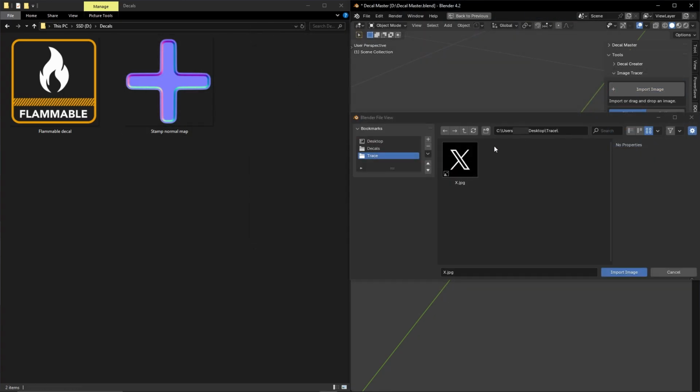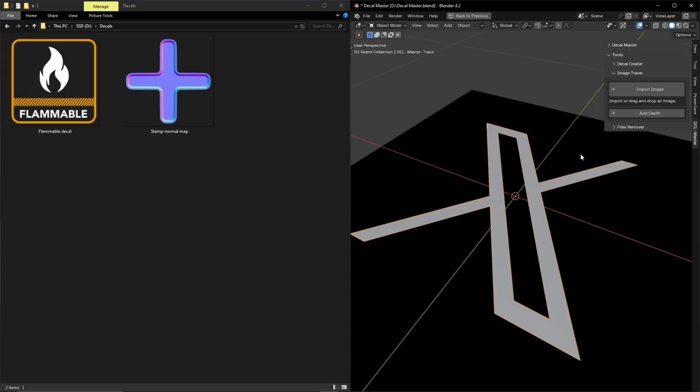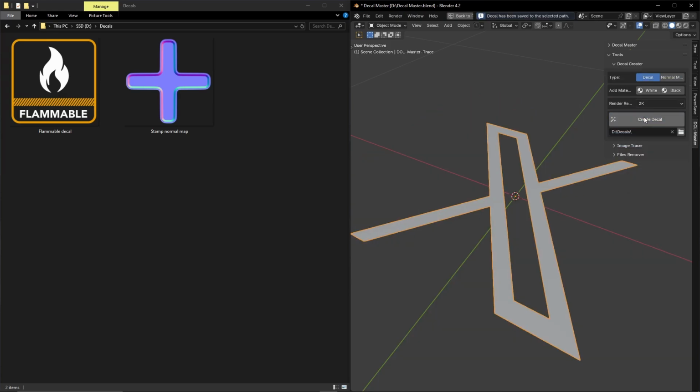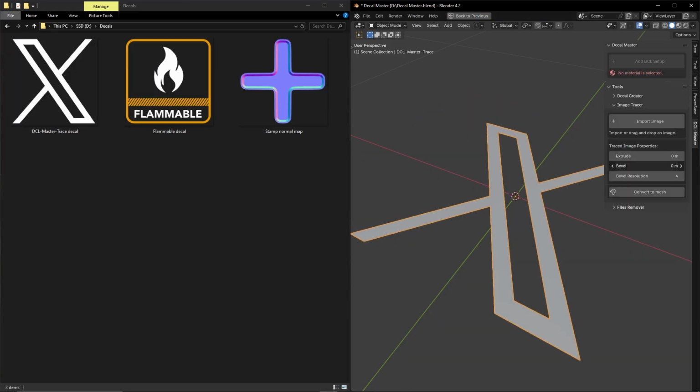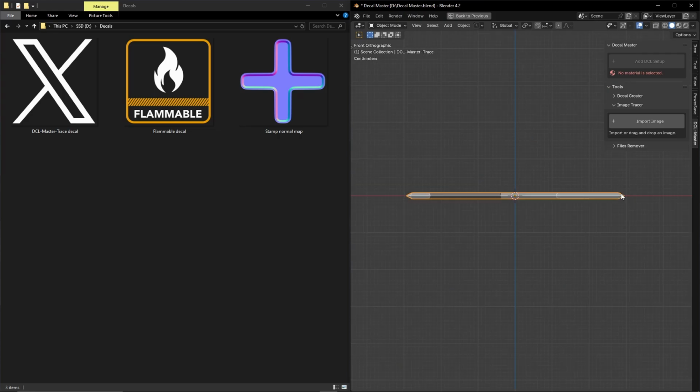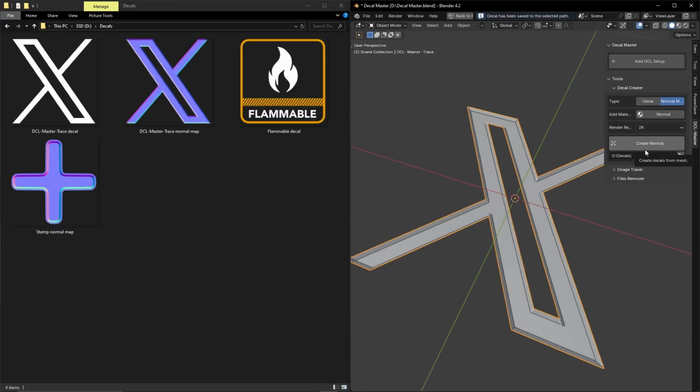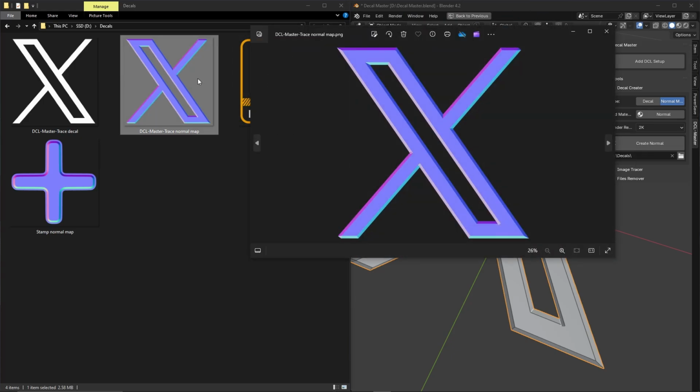Finally, the Image Tracer tool lets you trace images into mesh, which you can then use with either the Decal Creator or Normal Stamp Creator, all with a simple click. These 3 tools work seamlessly together. The possibilities are endless, limited only by your imagination. Without any delay, let's dive in.